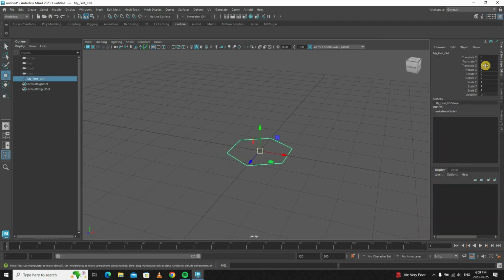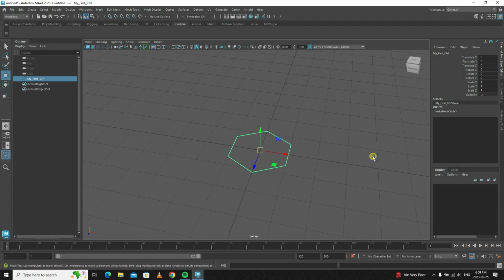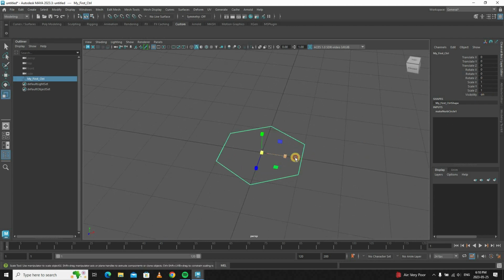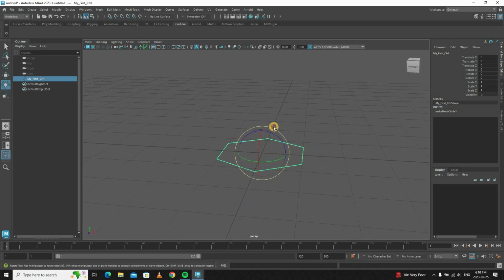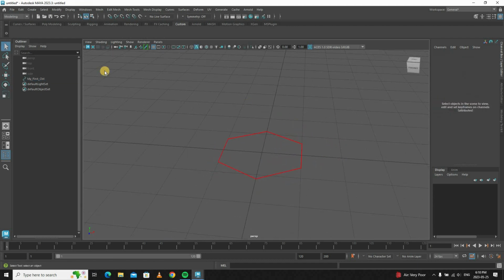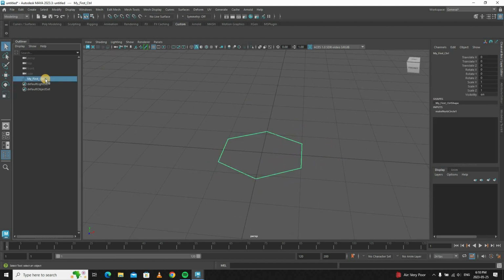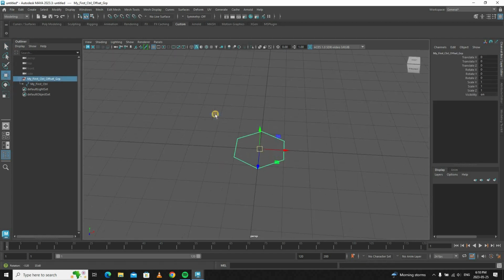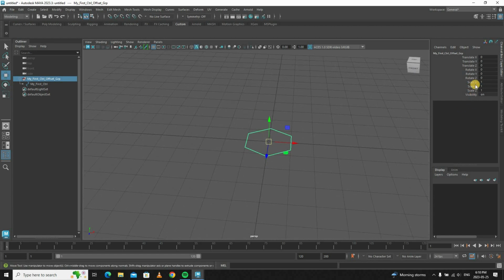Now our control is sitting at 0, 0, 0, with scale 1, 1, 1. One thing to mention to you guys: you never scale your control. Also, you never transform your control. In fact, you never rotate, you never translate, you just leave it like that. The next thing you do is group it at 0, 0, 0. You make a group, then you name that group my first control group. Or you could even name it offset group, because that's exactly what it is. Now that you have this offset group, you can do with it whatever you want. I still don't recommend to scale. Scaling in rigging is bad. Don't you scale.